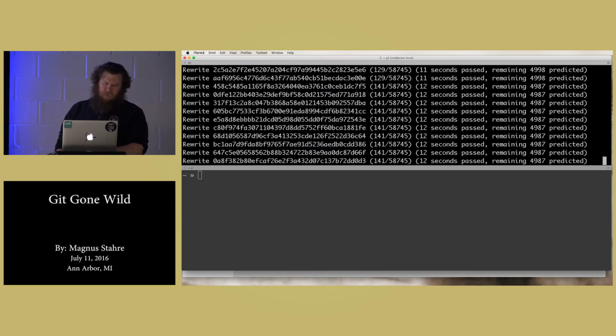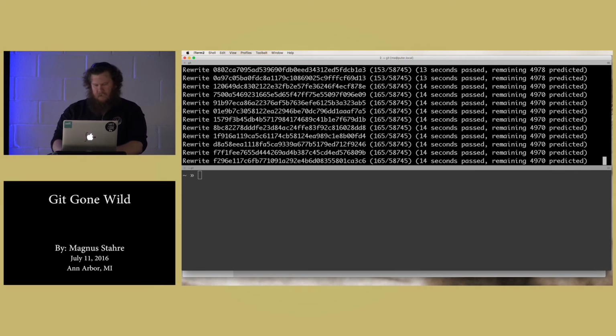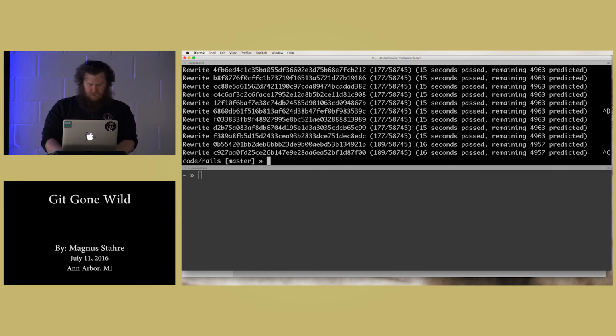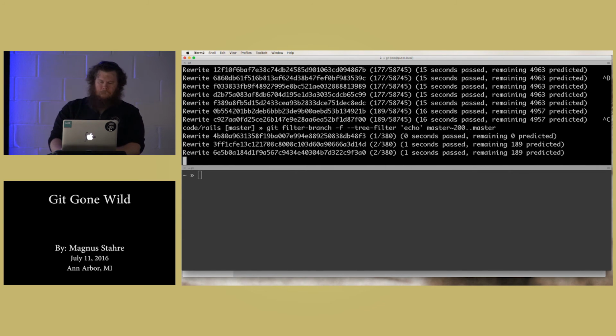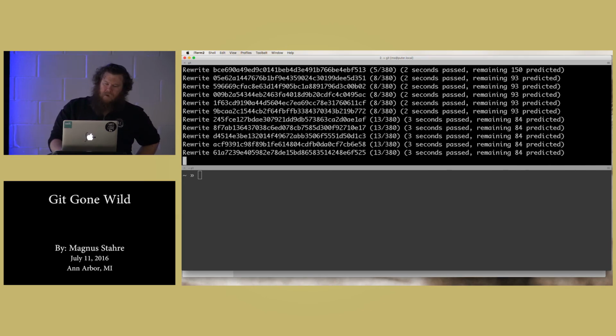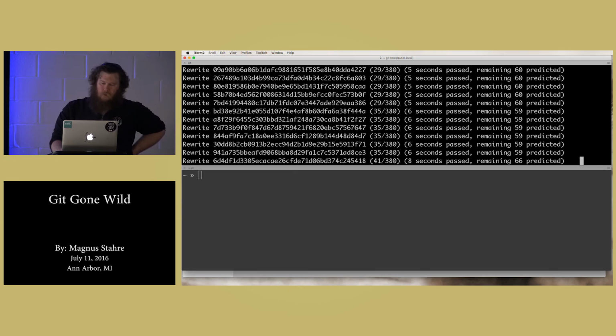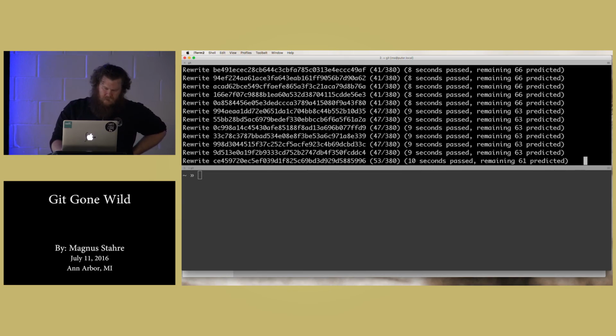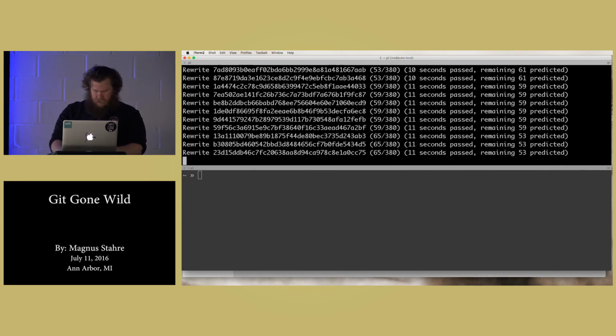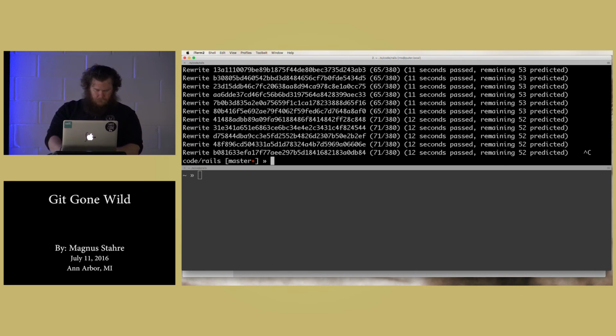So you see, this is going to take forever. But I'm guessing you don't want to stay two hours to just see this run. So instead, let's say we want to take the last 200 commits, and this will do the same. Because we're running echo and actually not doing anything, this is effectively a no-op and a waste of time, really.